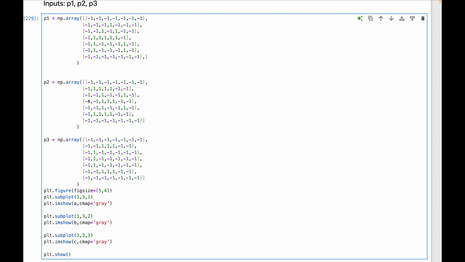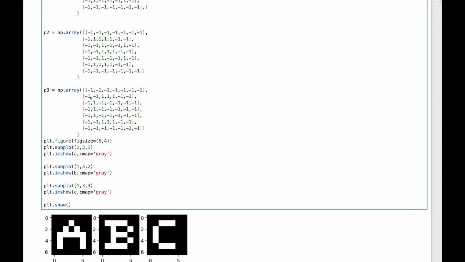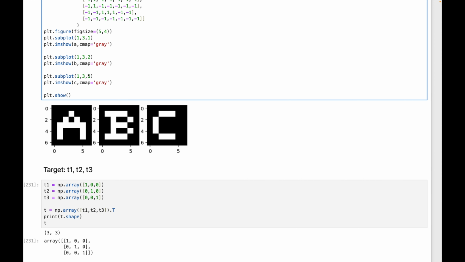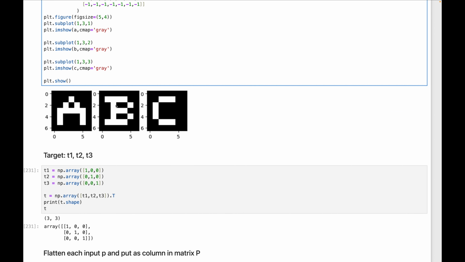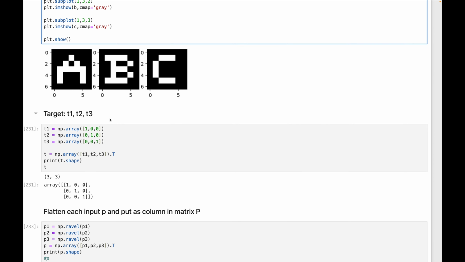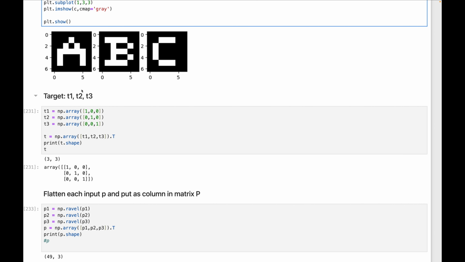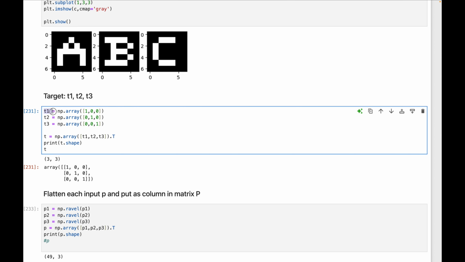This is B, which is P2. This is the C, which is P3. I'm just plotting this here so you can see the A, B, and C. These are the images we have. And for each of these to be identified, we also define a target. For P1, we say this is the output signal.